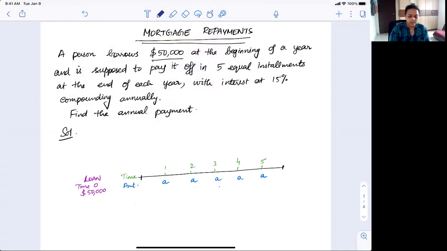Well, an amount is borrowed at the beginning of the term, and now this amount is supposed to be paid off in 5 equal installments. Annuities are also equal series of payments, and we're told that this happens over 5 payments, and the payments are made at the end of each year. Annuities can also be due at the beginning of a year, but for this class, the payments are generally made at the end of the year. So let's only focus on that case. And the interest is compounded at 15% annually, and we're supposed to find the value A in the annuity we're dealing with. So now let's first try and understand how to go about computing this.